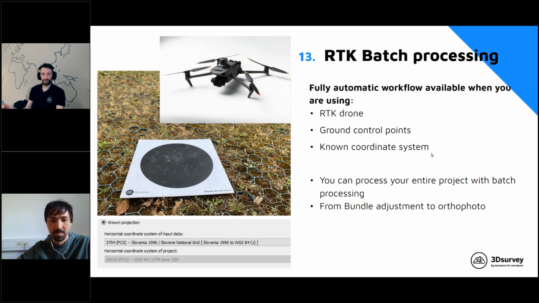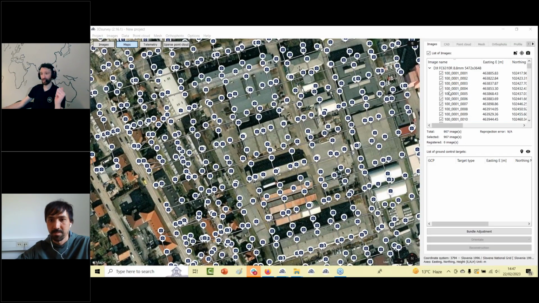On this one, I would like to invite Marco to give you a presentation about it. There are some prerequisites for this one. You need an RTK drone, you need ground control points, and you need to know which coordinate systems you're in. So, Marco, please.